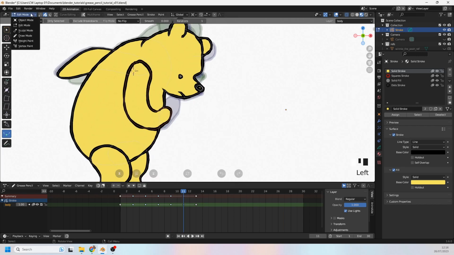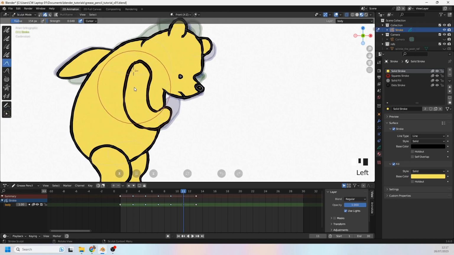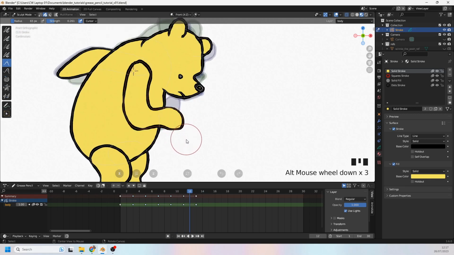I'm going to actually use the sculpt tool to just sculpt that into a slightly better shape, but otherwise, I don't think that's so bad. Turn that up a little bit so it's a little bit harsher. Let's drag his paw behind a bit, just to suggest that there is some weight to his paw and that he does have a wrist, even though he tends to be a bit of a dumpy looking character, does Pooh Bear. So we'll just take that to there. And yeah, that's fine. Let's see how that looks. Yeah, great. We'll have to slow that in a bit more, but it's fine for now.